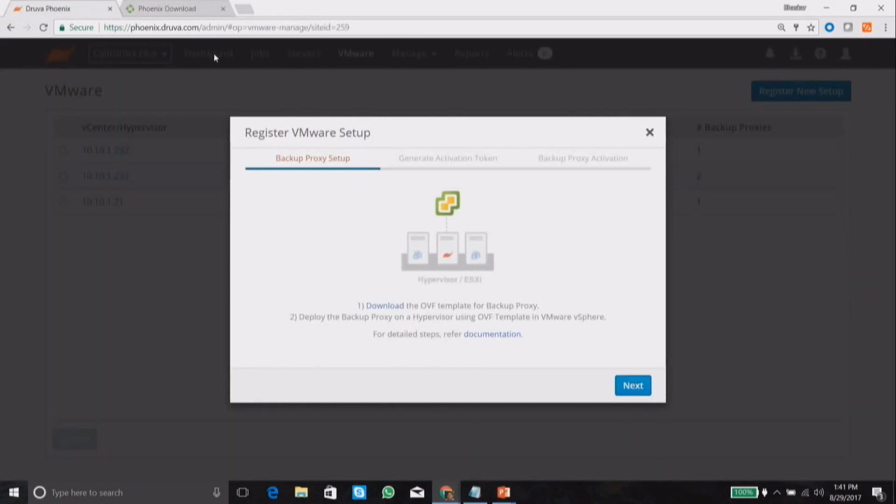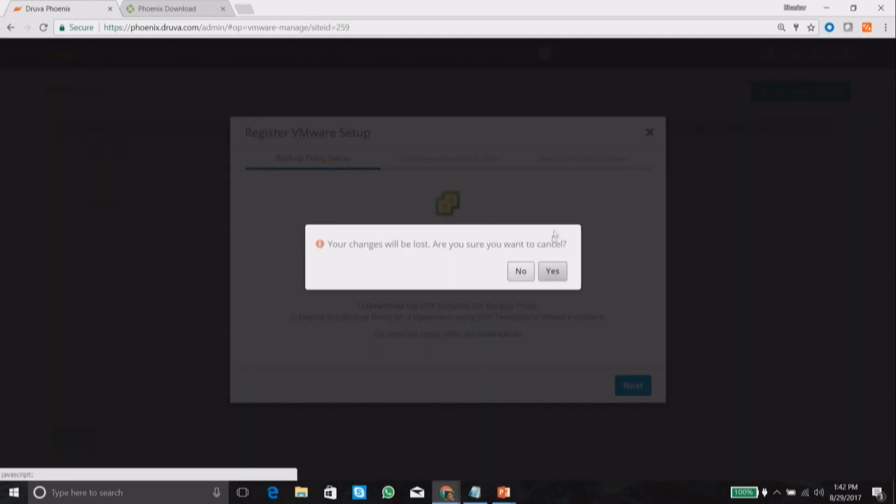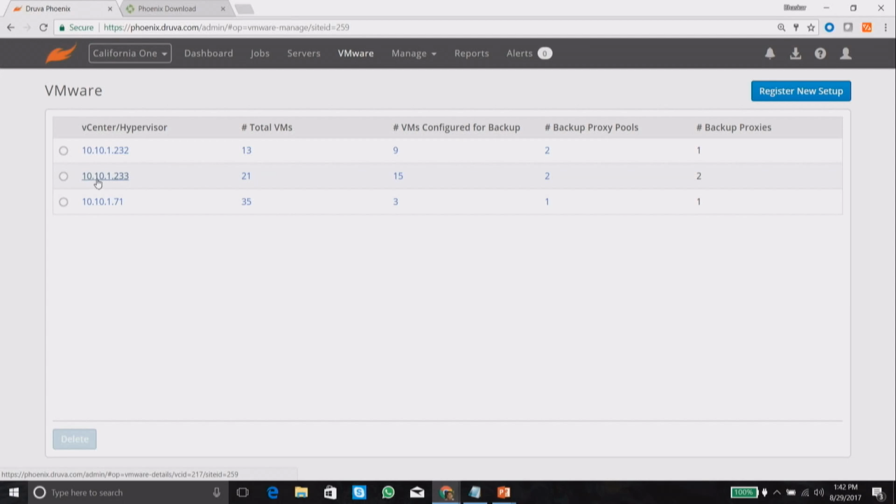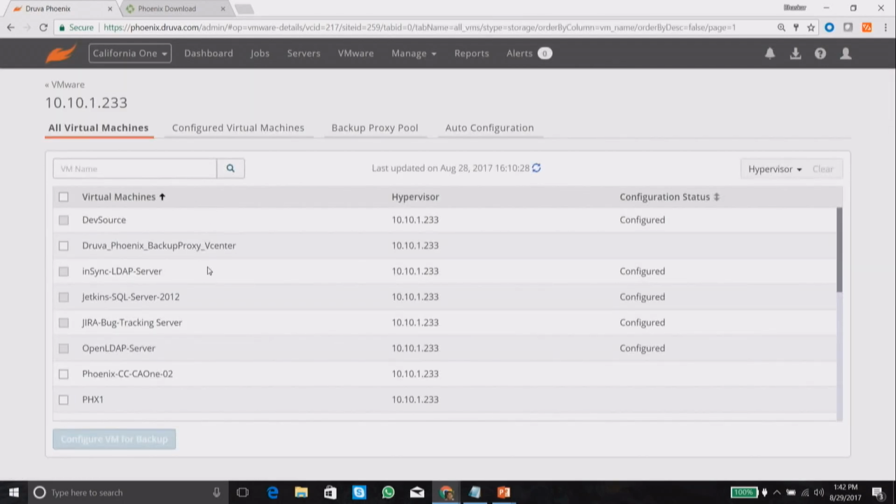The difference between the two is, if you're deploying for ESXi, you have to do it manually. Whereas if you have a vCenter, we can tie into the web console itself. So you don't have to log into the proxy. You can provide the parameters from the web console itself, and it is deployed, activated, and everything, right? So once you have the proxy deployed and activated, I'm going to pick this ESXi setup here.